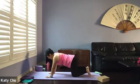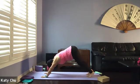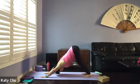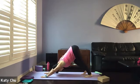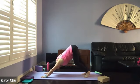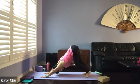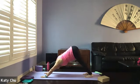Now we're going to get ready to come up. So spread all your fingers, tuck your toes, lift your hips high, high up. Coming into a down dog. Pushing the mat away. Walking it out by alternating, bending your knees. Lengthening the spine. Stretching our hamstrings. Inhale to come up on your tippy toes, stretching out your toes. Exhale to lower the heel back down.